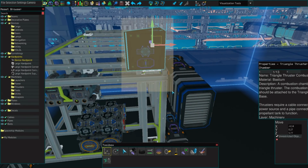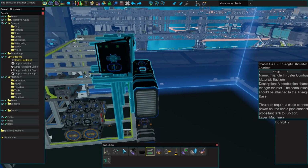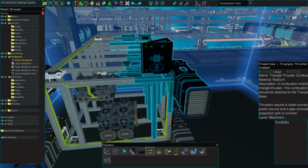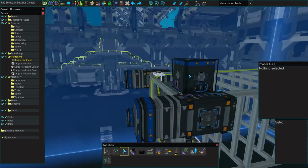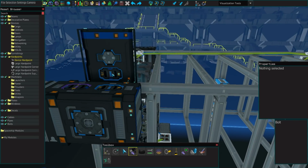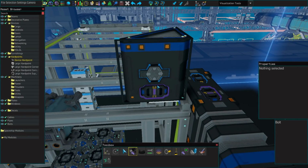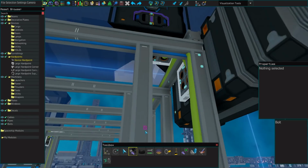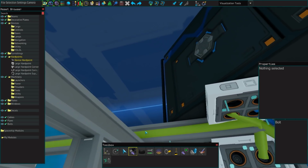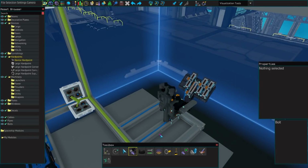So I'm gonna highlight here. We're gonna hit the auto bolt tool. Oops, auto bolt tool. Right. Check the durability of the ship. Make sure it's at least connected. Still flyable. Totally is. That's good. All right. And so my theory, if I'm correct, I haven't really messed with the triangle thrusters very much. So if I am incorrect, you will have to pardon me. But I'm pretty sure that you just have to make sure that it's hooked up to a point where the pipes actually meet for the hard point. So let's hit F5.